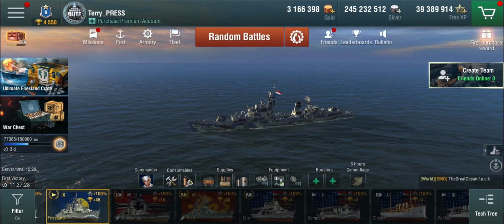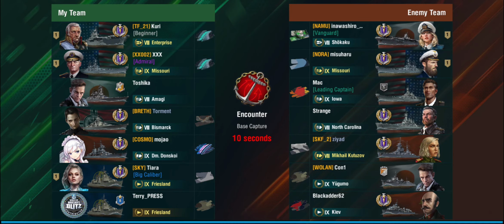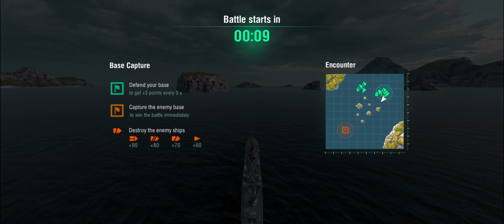All right, let me show you what I'm talking about. Now, in this first battle, and excuse my voice, by the way, I have been a little bit under the weather. We are actually in a tier 9 game, but there is a very competent Shokaku player on the enemy team, and they're teamed up with the Missouri. We've got Iowa, North Carolina, there's a Kutuzov, Yugumo, and a Kiev. Now, the Friesland. There's actually two Frieslands on our team in this game. So this could get interesting.